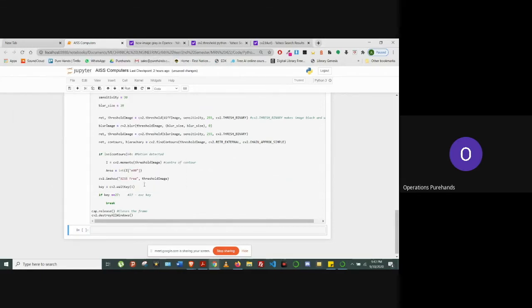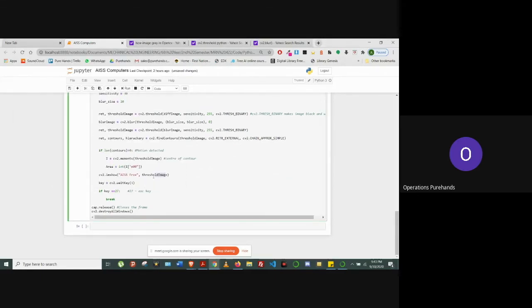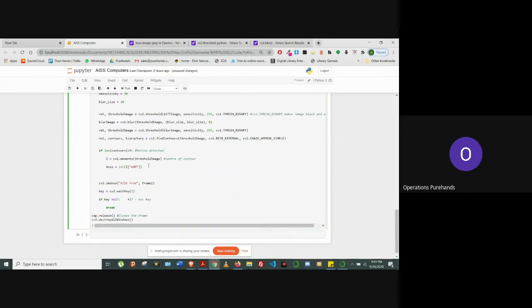Now what we want to do is add our bounding boxes, right? So we get the contours.